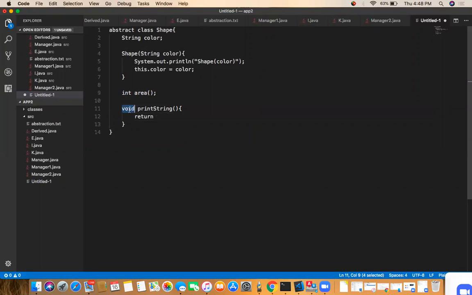The return type of this is void, but I am printing it as a string. The return type is taken as a string. I'm just returning a string: color is this.color.